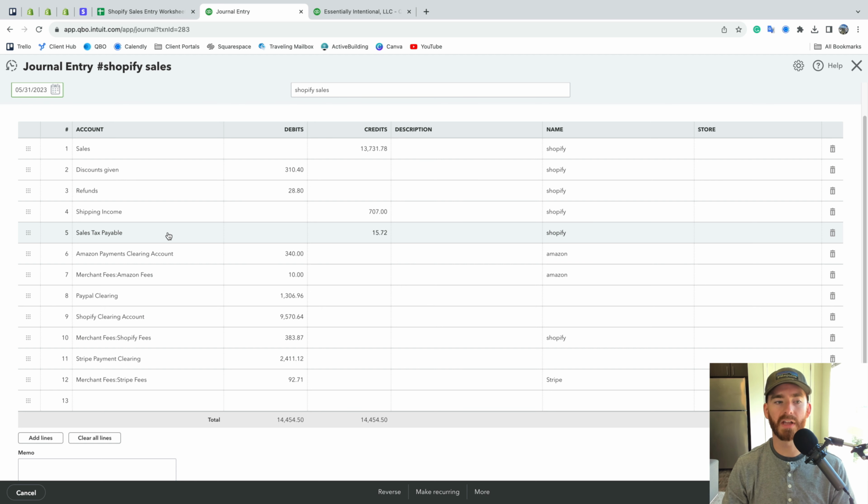This is where mistakes start to happen. Whenever that sales tax payment is made and you're going through your bank feed, and you categorize it as a sales tax expense, that's wrong, because then you're increasing expenses, but you're also still increasing liability. It's never going to decrease. Or if you decrease a sales tax liability that's different from this exact liability account that you're entering at this stage, that's wrong as well. You want to make sure and note that whenever the sales tax is paid, you're debiting the same exact sales tax payable account that was included in the original sale entry.